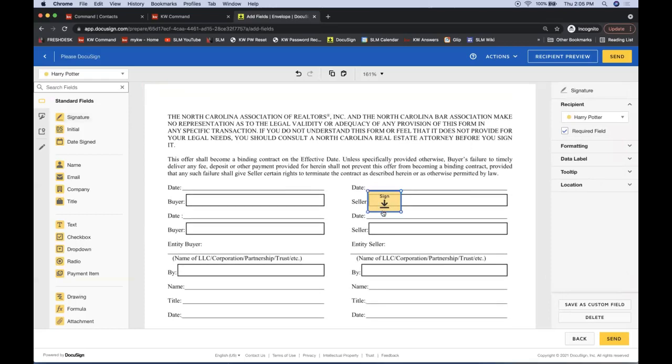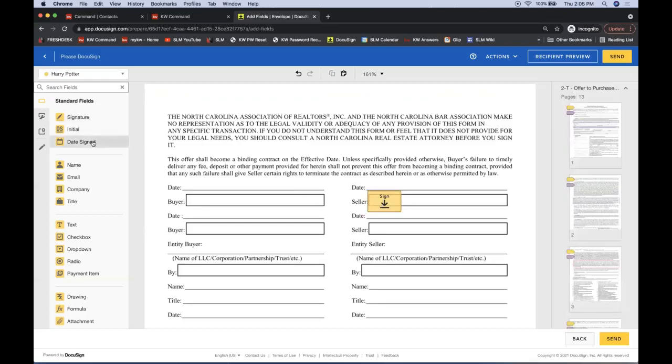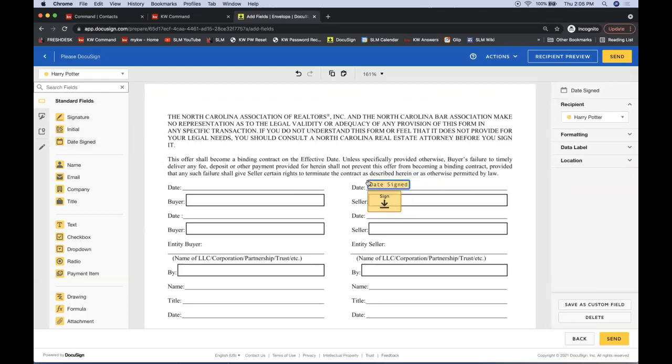Just a heads up, the signature fields do not show a time and date stamp, okay? For that to happen, you need to manually add this date signed field. Now, this is only a rule if you are editing a PDF. If you are working with an interactive form that you can just start typing in, the date fields are automatically added to the form. The signature fields and initial fields are all added for you. This is specifically for PDFs, in this situation where I need to add fields to have this signed.